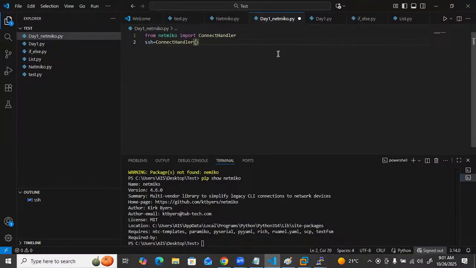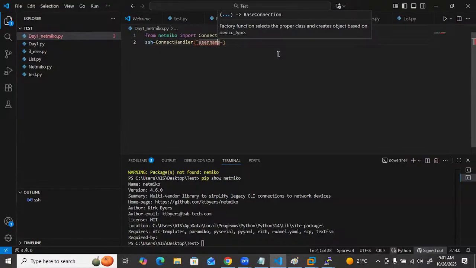Here we have to pass something. What we have to pass? We have to pass the username. What is the username? So I'm just going to put there the admin.